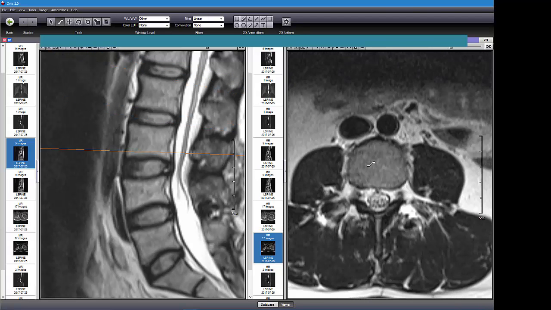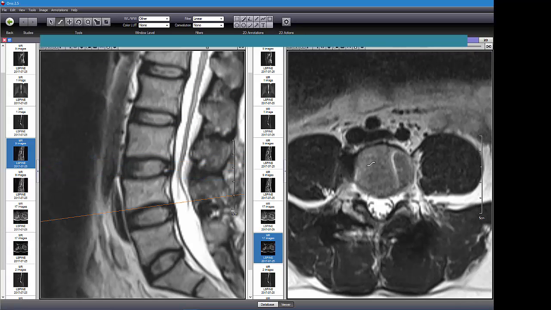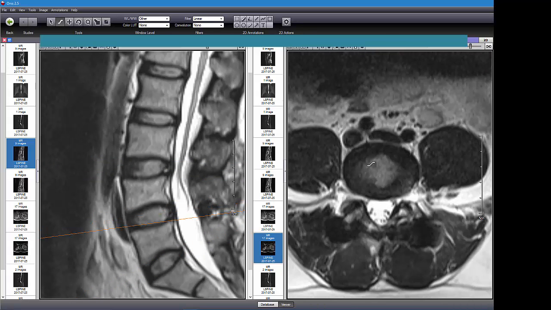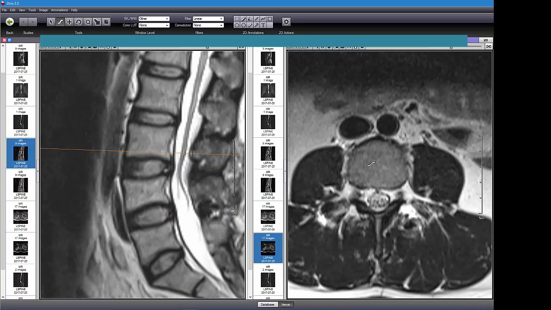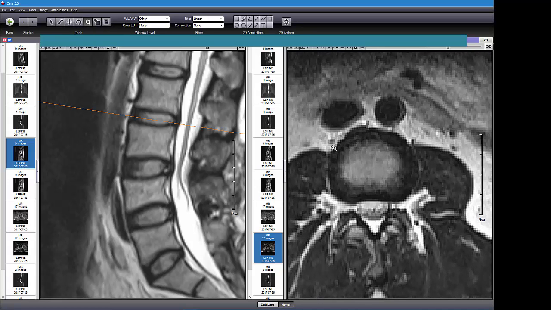All right, let's bring our cut line down. The technologist gets a star. See how the orange line jumps and it stays down the plane of the disc? So the technologist gets an A plus. A lot of times MRI centers get lazy and they don't give you a nice cut down the plane of the disc, and it can make it very difficult to look for pain generators.